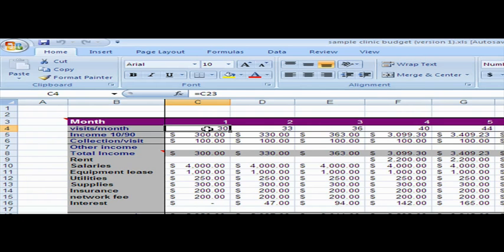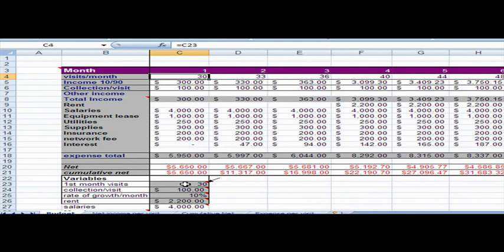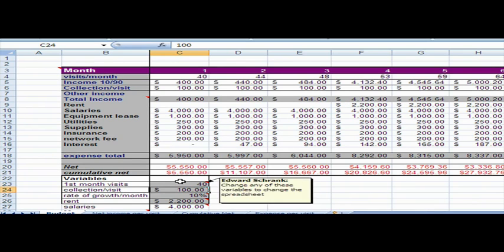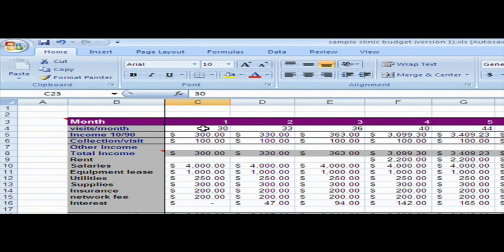Now remember, this is a referenced cell. So my 30 is actually put in down here at the bottom of my spreadsheet at C23. In other words, if I change that to 40 and hit enter, it changes to 40 up here, and the whole spreadsheet changes based on that, right? So let's take that back and set it to 30. I'm putting my variables in, and that's covered in another tutorial on the variables, so you can take a look at that one. But looking at the cell at C4, you can see I just set it equal to C23.